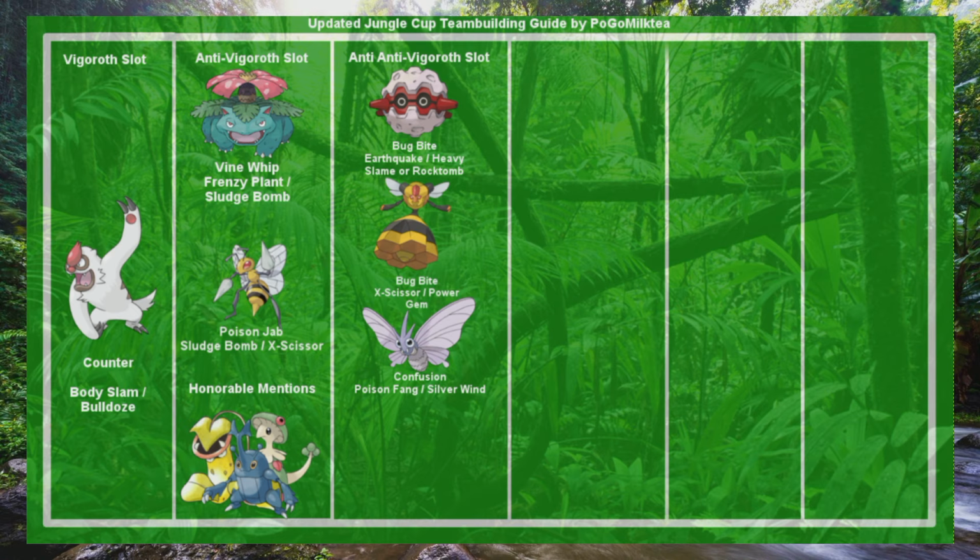Only reason I might not want to run it is just because it gets walled by Fortress. So if you're already running Beedrill, you might want to run Venusaur and Venomoth together instead. So it's really up to how you want to synergize these Pokemon. But Venomoth is definitely a very solid pick. Beats Heracross and Breloom, and Victreebel beats everything in that anti-Vigoroth slot very easily.